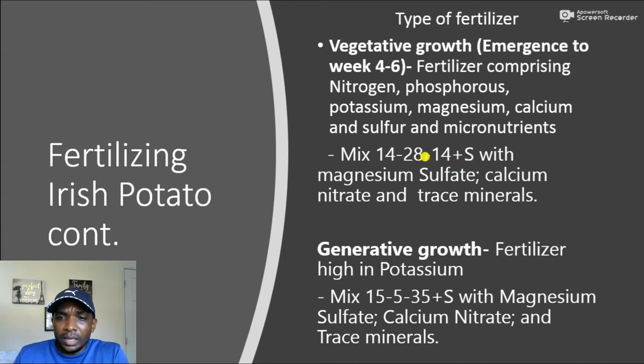Now, the plant will use a lot of nitrogen, and it will use a lot of phosphorus, it will use a lot of magnesium, right? And it will not use much potassium, but it will use some amount as well, right? But the major nutrients that the plant will use in its vegetative stage are nitrogen, phosphorus, magnesium, right? It will use sulfur, right?